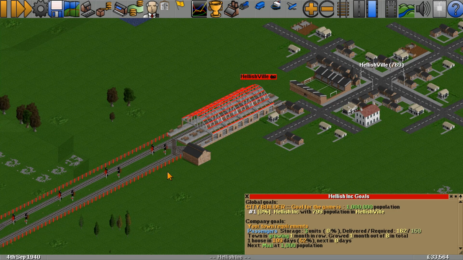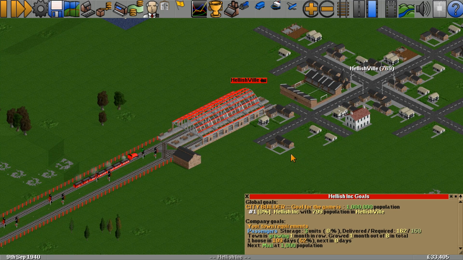Yes, look, brilliant. So out of a total of 8 months, our town has grown for 1 month. It says that one house has a 52% chance of being built in the next 0 days. I don't understand that. But we have 3 passengers in storage. What that storage means is that if you over deliver in 1 month, you can use that storage in the next month if you under deliver. But there's a maximum amount of storage you can have. I think it's 4 times the required amount, so we're probably completely fine.